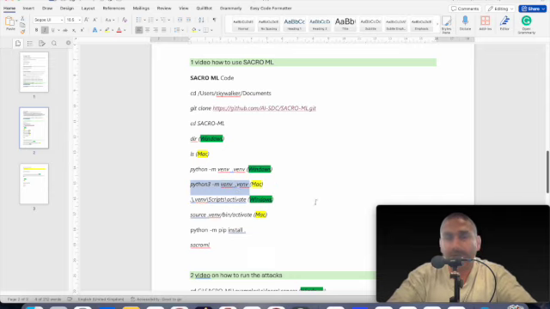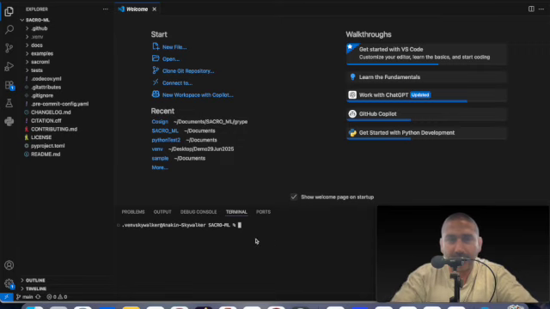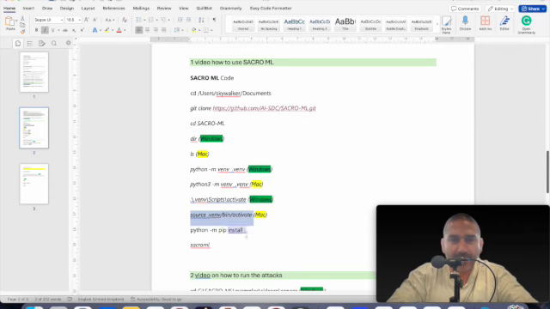So the next one is to activate the virtual environment. And again, we have a command for Windows, a command for Mac. It's not going to be the same command. You see the code is different. If you type the Windows code in the Mac, although it's VS Code, it's not going to work. So I'm pasting now the command for Mac. You see it's working. It's activating the virtual environment.